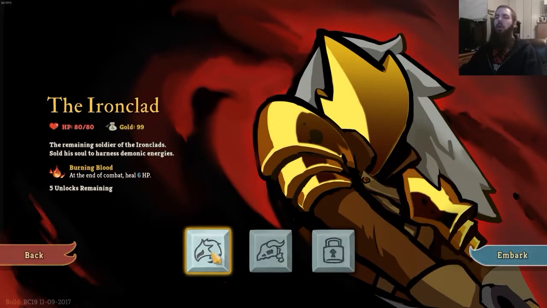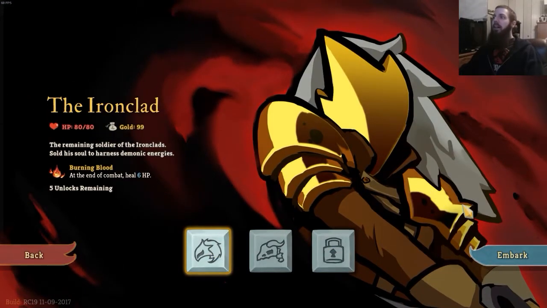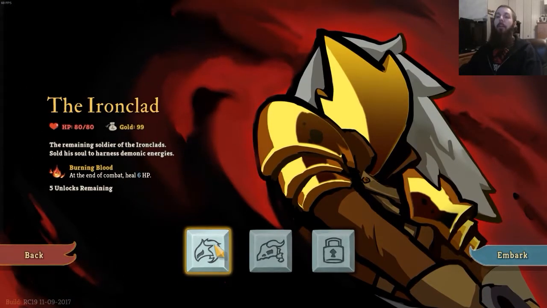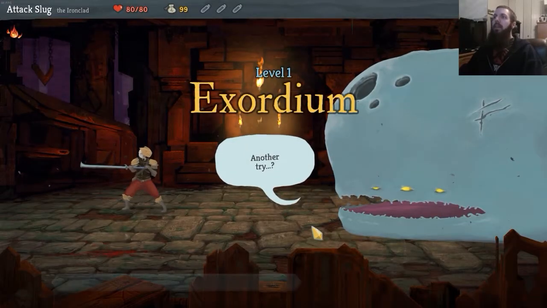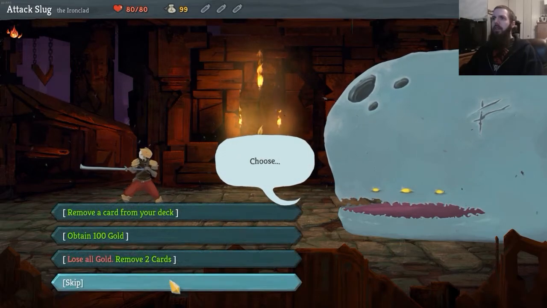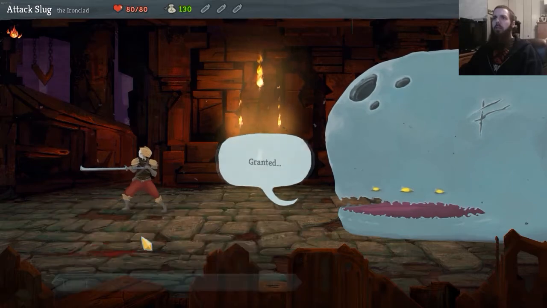So as of right now, only the Ironclad and the Silent are unlocked. The third character is not available in this build just yet. But I'm going to go with the basic Ironclad, Warrior class, etc. It has more health. The Silent gets to draw 2 additional cards at each round, but the Ironclad gets health at the end of each combat encounter, which is pretty good. So, yes, another try. Giant creepy whale thing, another try. Let's do it. Yeah, give me 100 gold.